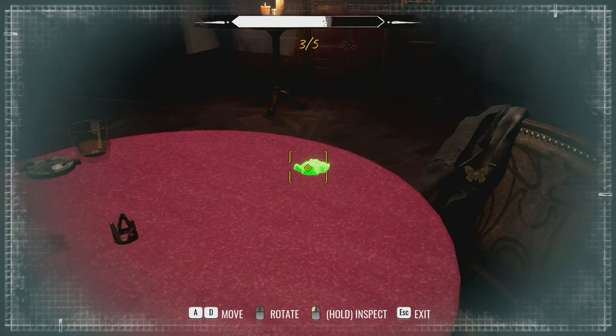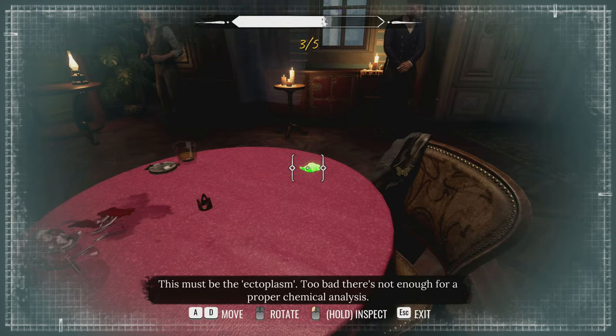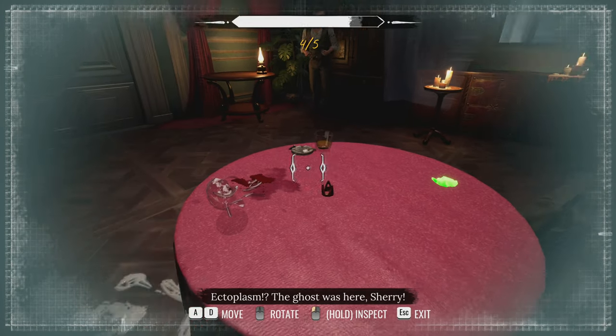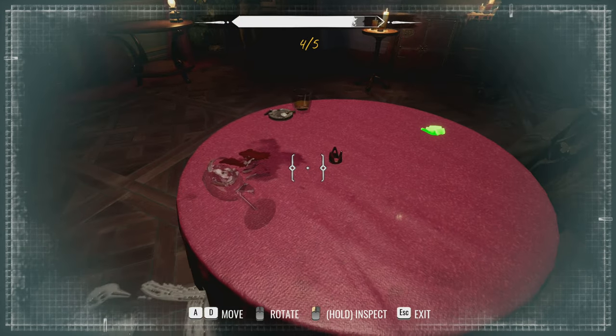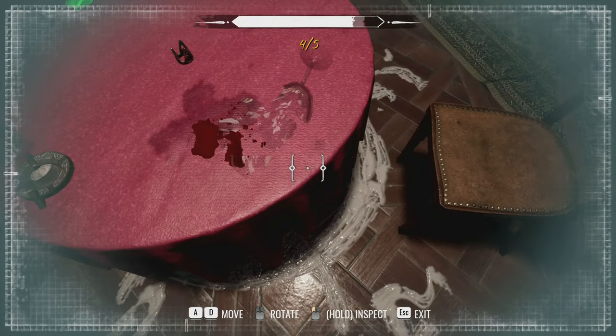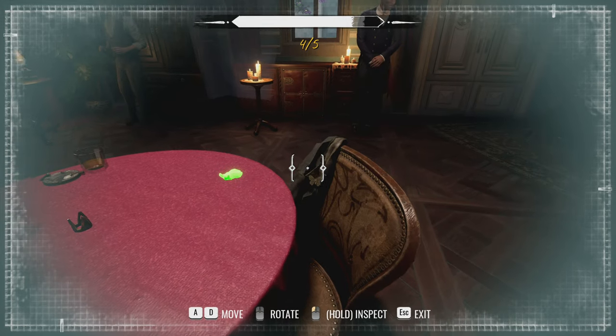What's this? This must be the ectoplasm. Too bad there's not enough for a proper chemical analysis. Ectoplasm. Yeah. The ghost was here, Sherry. Looks like I can move around the table a little bit in this view. There's still one more clue. And it might be this.